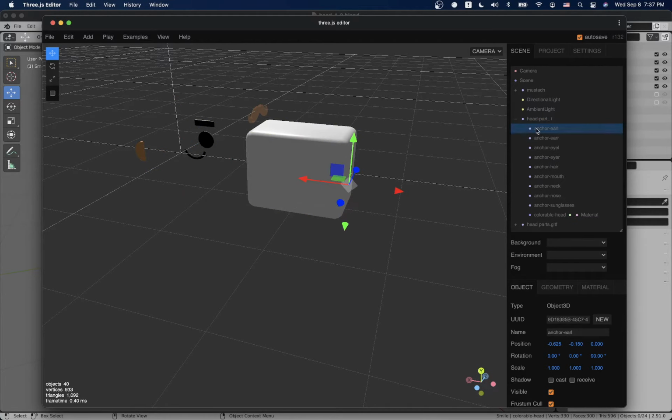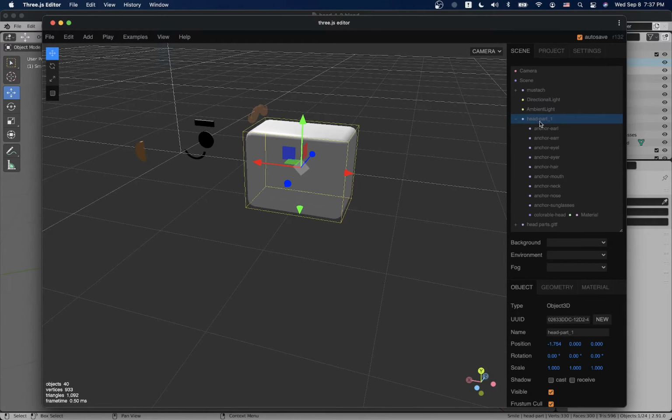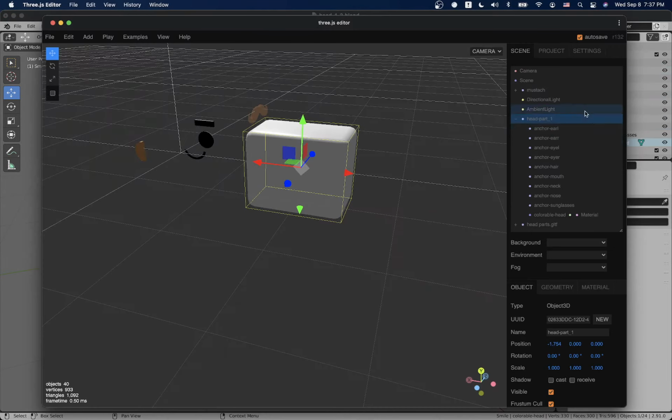This is the inside of our object. This head part is this one, and these are all the anchors, and this is the mesh.